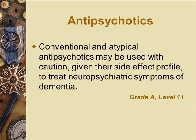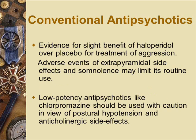Antipsychotics are usually used for patients who are agitated, very disturbed, aggressive, or frankly psychotic with hallucinations or delusions. Both conventional and atypical new-generation antipsychotics may be used with caution, but you have to be mindful of their side effect profile. Conventional antipsychotics like haloperidol and chlorpromazine have a higher risk of extrapyramidal side effects. The newer ones tend to have lower risk of extrapyramidal side effects, so you have to balance that with the benefits they can provide. There is evidence for benefit for haloperidol over placebo in the treatment of aggression. Chlorpromazine can be used with caution, but you have to be careful about hypotension and anticholinergic side effects, which can aggravate conditions like prostatism or constipation.